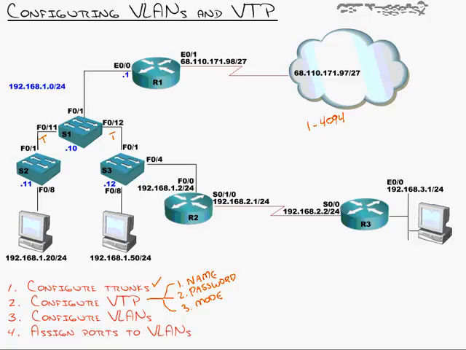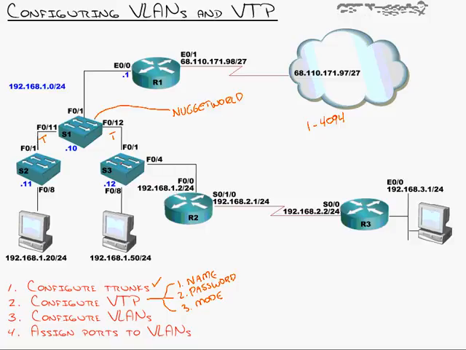To set that up, I'm going to jump back to our main switch in the network, which is switch number 1. Now before I do that and get the command prompt pulled back up, I want to make a mention of something that will happen before your very eyes. It's a magic show. On this switch, when I configure the domain name, I'll use Nugget World as my VTP domain name. When I configure that domain name on switch number 1, switch number 2 and 3 will automatically pick it up, meaning they will automatically join the Nugget World domain.